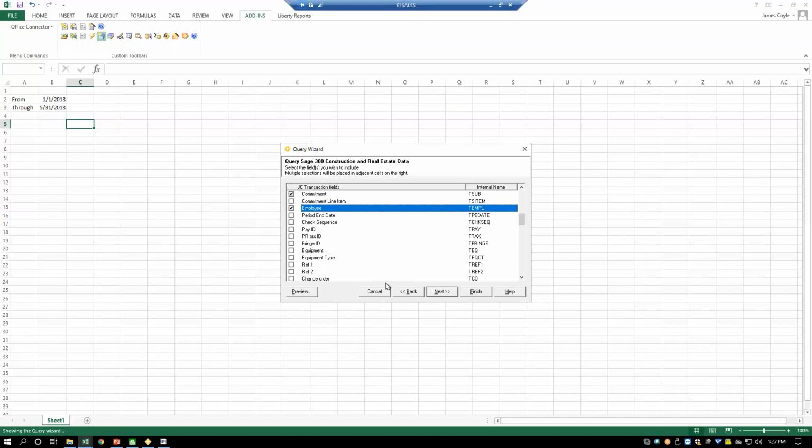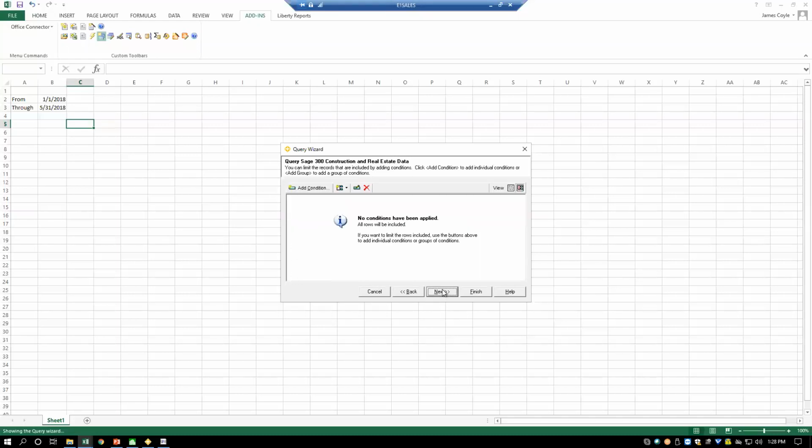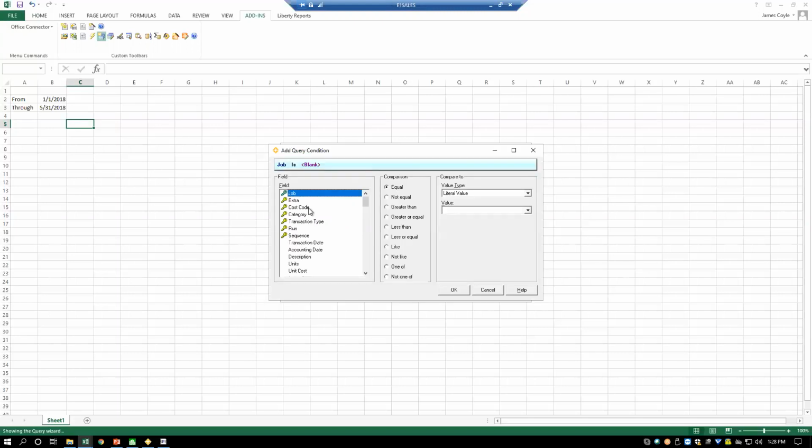I select it, and now I'm going to hit next, and now I could limit it. So if I don't limit it, I'm going to get all the data, all the transactions from that table in Excel. And that could be quite a lot for some of you. So I don't want to do that. I'm going to say add a condition, and then I want the transaction date, because I want accounting and non-accounting related transactions. The transaction date is greater than or equal to, and it's not a static value.